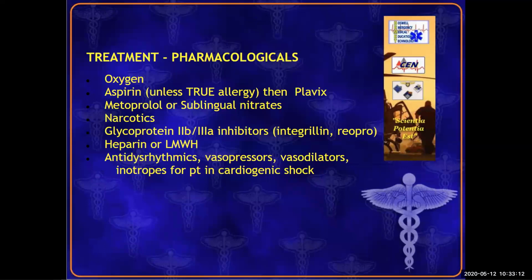They're having a STEMI, they're getting some beta blocker. Why are they getting the beta blocker? Metoprolol, not for blood pressure. They're getting it to reduce the heart's oxygen demand. How does it do that? By reducing the rate some, because it's blocking the beta receptors around the heart, which have to do with rate control. So if I can take that guy's heartbeat down from 100 to 85, that's 15 less beats a minute while he's having a STEMI that is asking for oxygen.